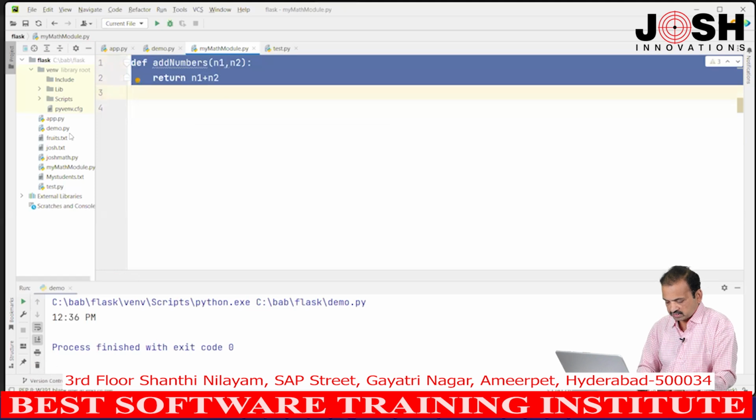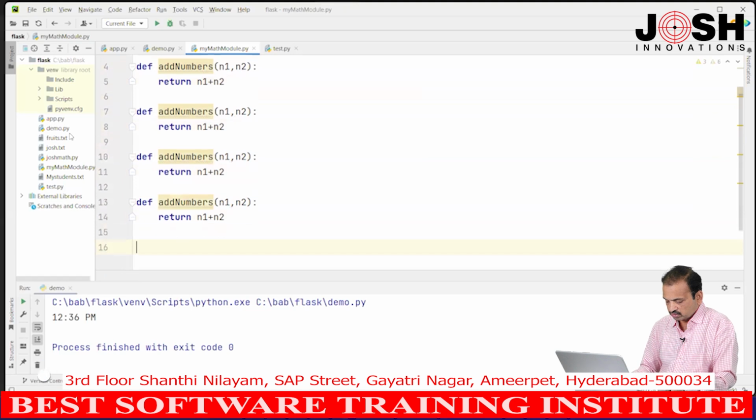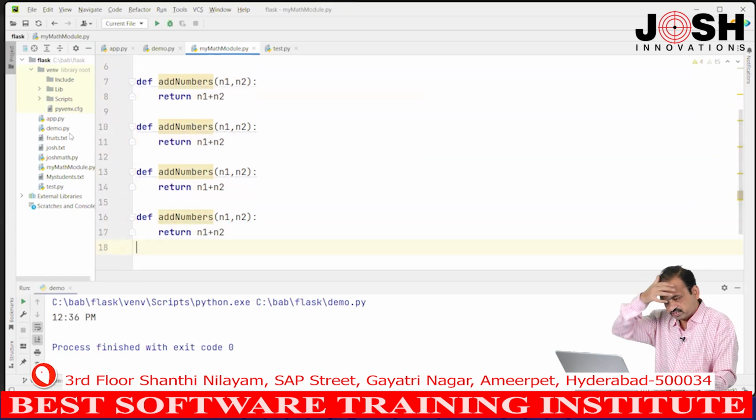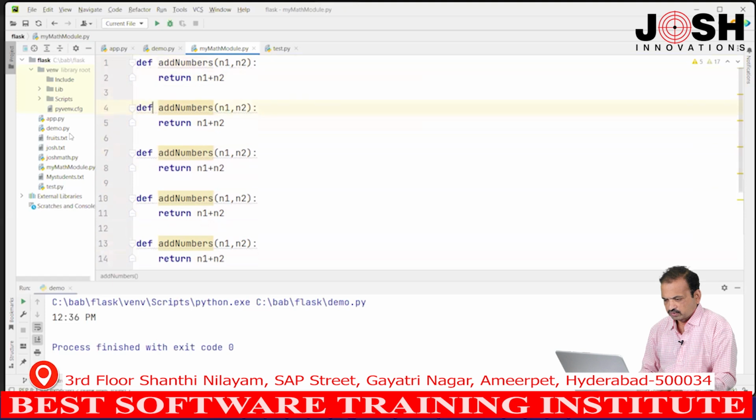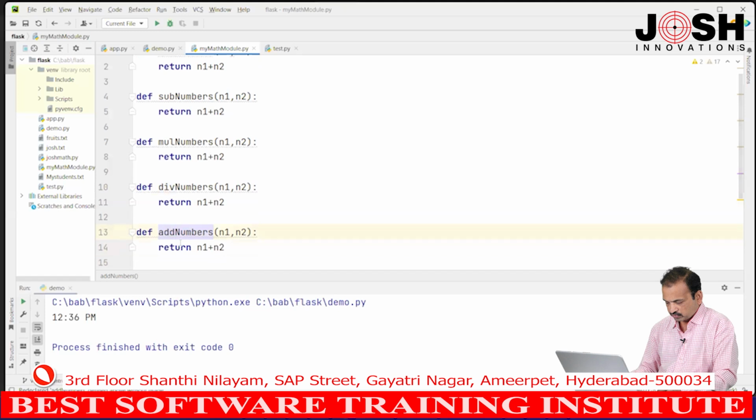So, I will copy this for subtraction, multiplication, division, mod, and power. Now, the second function is for subtracting numbers, the third function is for multiplication of two numbers, the fourth is for division of two numbers, and one more is power, pow numbers.